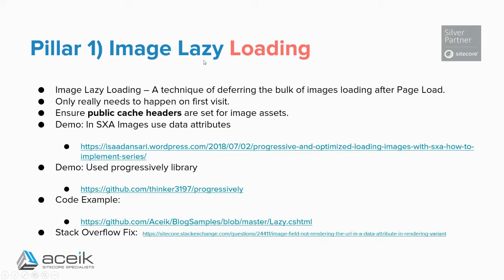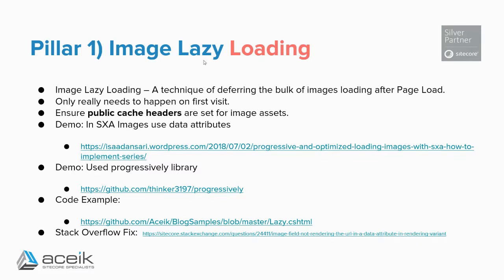So in the first pillar, we look into image lazy loading. Image lazy loading is really a technique of deferring the bulk of the images being loaded on the page until after the initial page load. We only really need this to happen on the very first visit for that particular user, because on the second visit, hopefully we've got our public cache headers set for our image assets, and the user is able to load this quite quickly out of their local cache instead of downloading those images every single time.